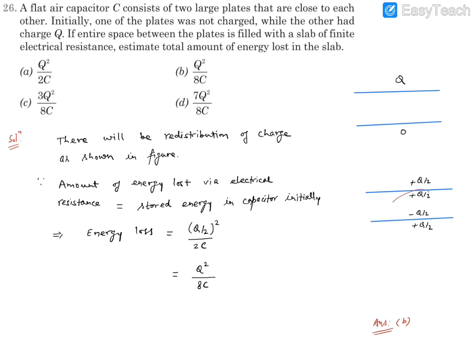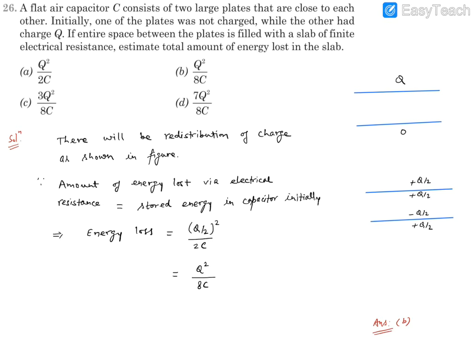Now this capacitor is a capacitor having charge Q by 2. These outer charges are not going to play any role, they are not going to create any electric field in totality, because the field of this face and this face will cancel out each other. So in the outer space you will find no electric field present. Electric field is only within the capacitor. So the energy is inside the capacitor itself.